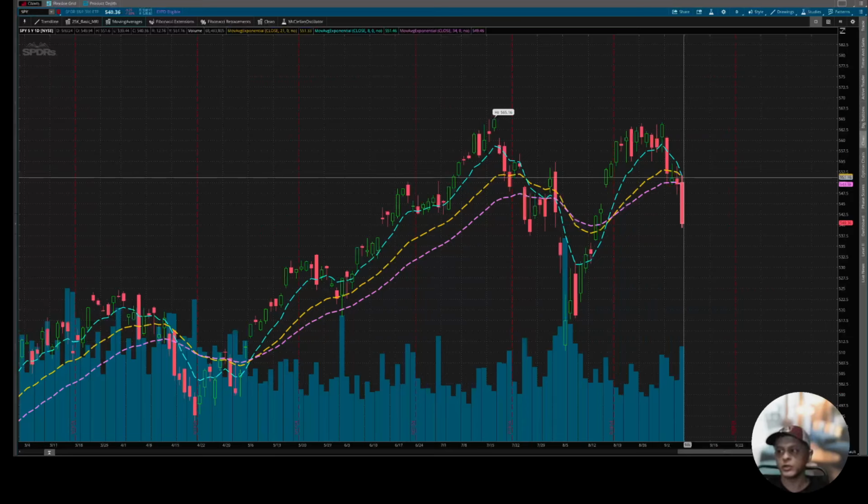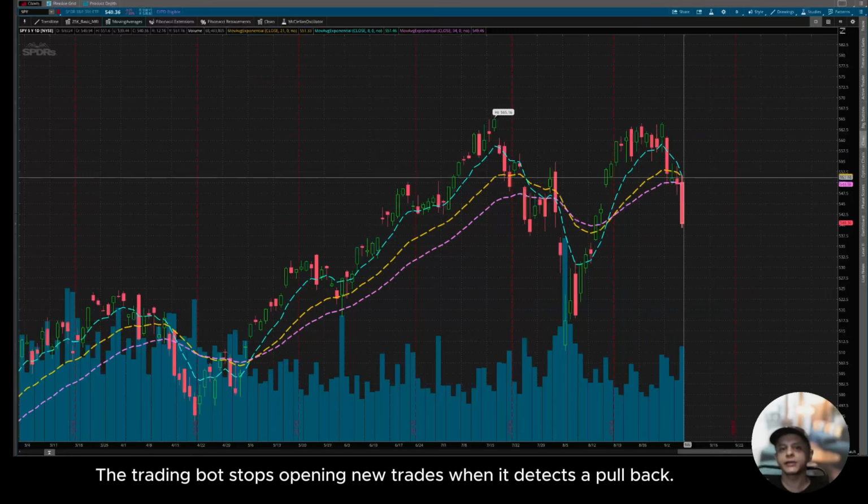So, what you could do is, in fact, I will take this opportunity to mention that the way I'm coding my trading algorithm, when the markets start tanking, it has this flash crash mechanism built in, call it flash crash or a deep pullback. When it detects that, it actually doesn't take any bear put spreads.